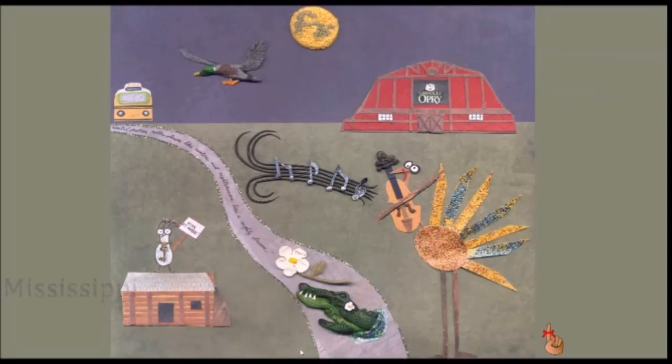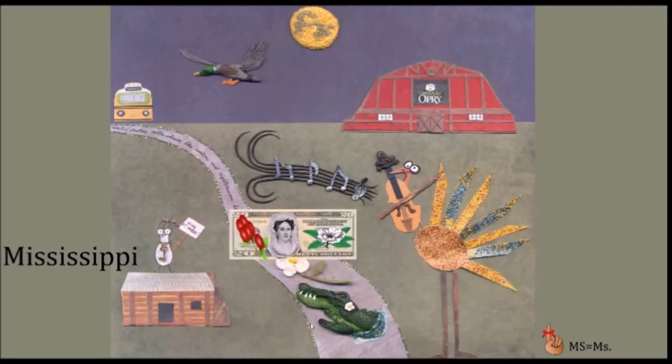Here we have the state Mississippi. MS is the abbreviation. We think of Ms. as in Ms. Alligator. We put a magnolia flower here in the middle to remind us of that which is feminine, to kind of make it all hang together. Mississippi, we think, is a Native American word that means big river. And the capital, Jackson, in 1821, was named after the celebrated Major General in the United States Army. Here pictured on the $20 bill normally would be Andrew Jackson, same person, but here we've put his wife because we are continuing in this theme of it being feminine and Ms. So this is Mrs. Jackson.